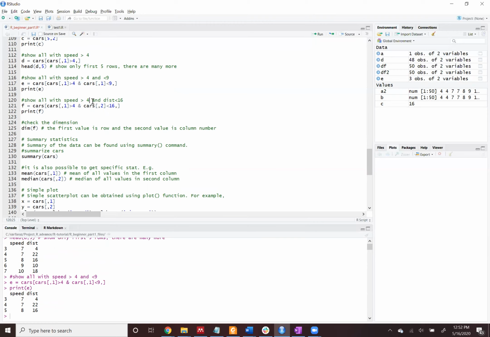You can apply it to other examples, like this one. This condition says speed value greater than 4, but distance value smaller than 16. The previous one was all with speed, but this one has one condition for speed and one for distance.